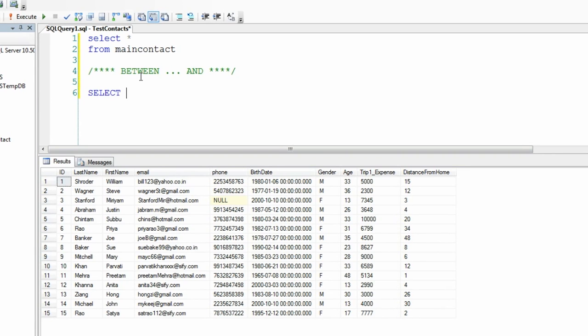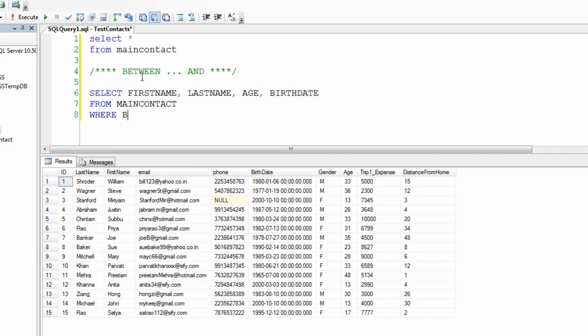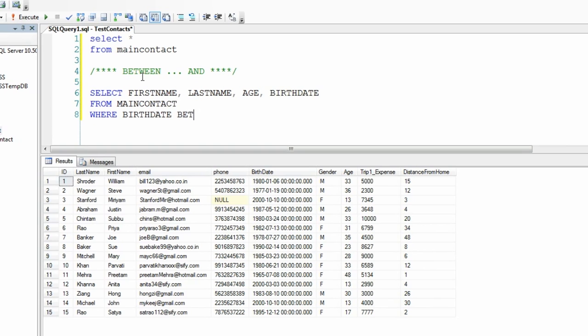So let's say select first name, last name, age, birth date from main contact. Now where, let's say birth date between a specified range.